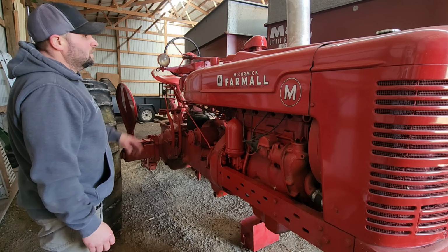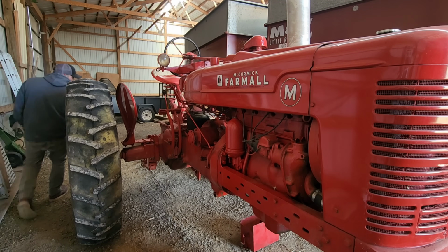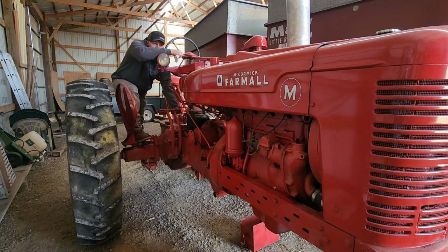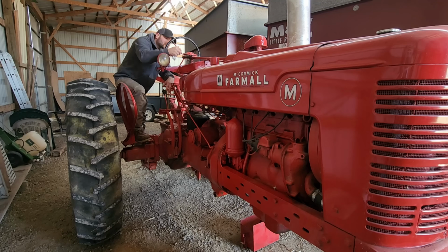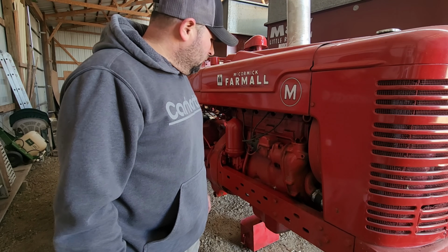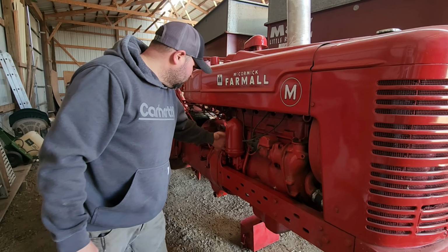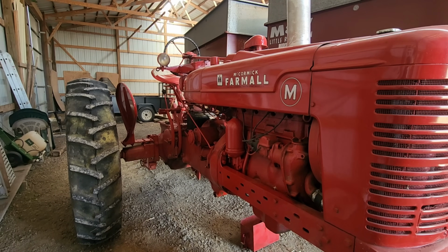The last time I ran this thing, I used it to back these wagons in. The thing fired right up. Let's see. Good oil pressure. I don't see any oil leaking out, so we must have got that seal in there good. So, all right, I'm going to top it back off with oil.